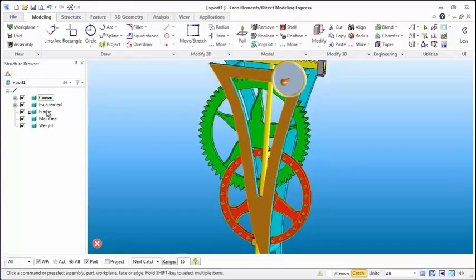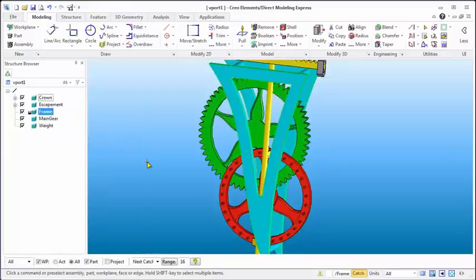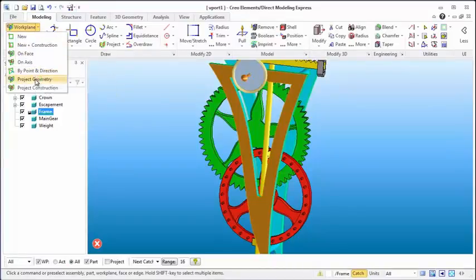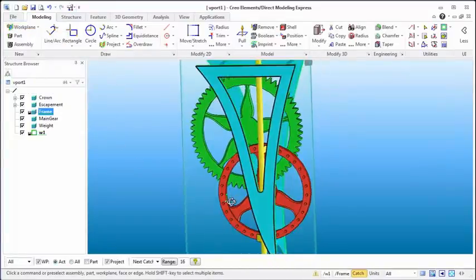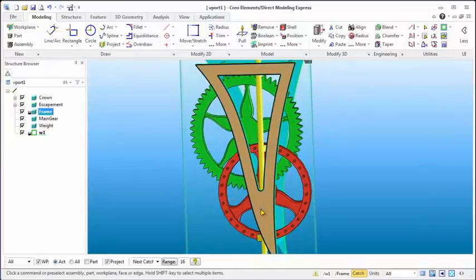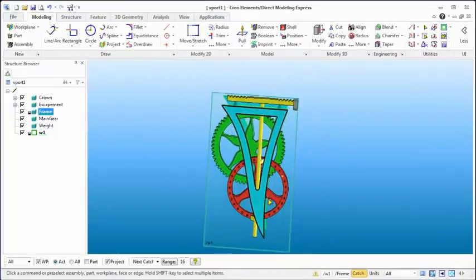So first thing we're going to need to do is come in here and set that as active. And you know it's active by the green lines. Next thing I'm going to do is select on that face and create a work plane, and I'm going to project the geometry of the part that I'm currently working on so that I have everything there. So now I've got everything I need.